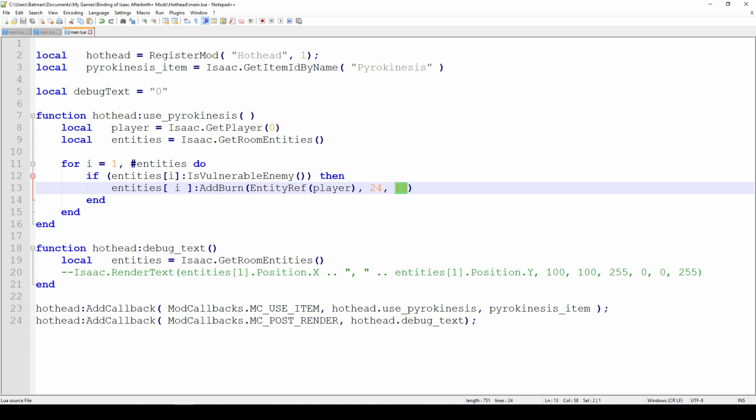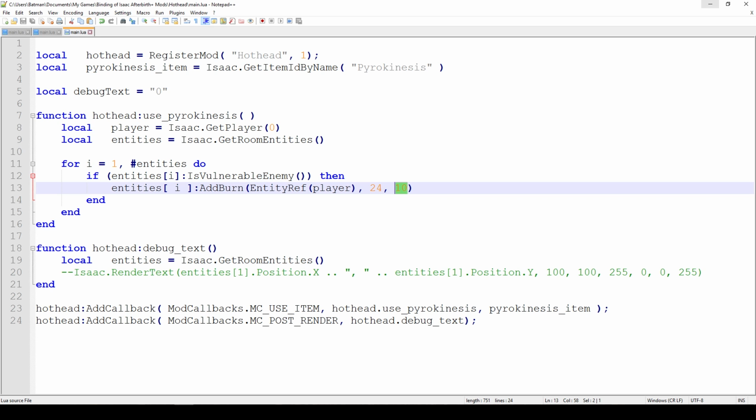Again, I'm not sure if this is damage that's done per tick, or maybe the damage is done in total. Again, like I said, the documentation doesn't really explain anything, so for the sake of the example, this is just how it is now. So now that we created our mod, obviously we put it in our Afterbirth Plus mod folder, as I explained in the previous video, and we'll go through the game and see just how this one works.